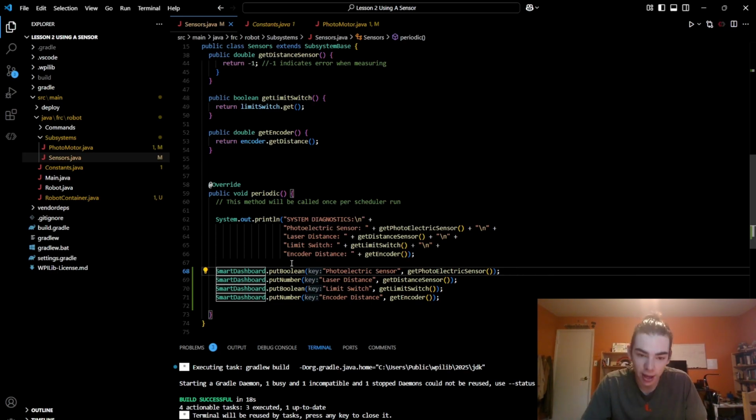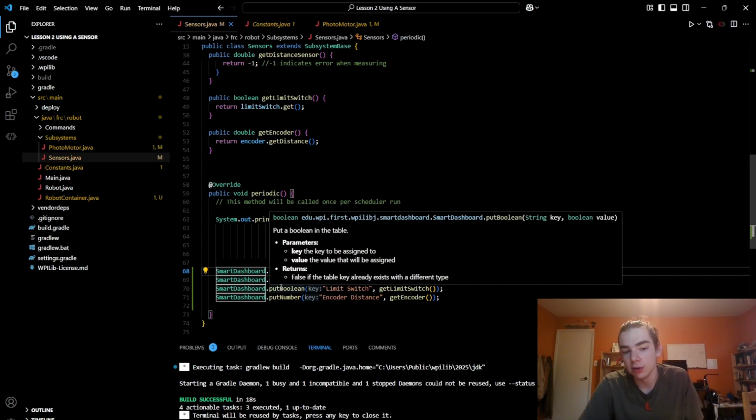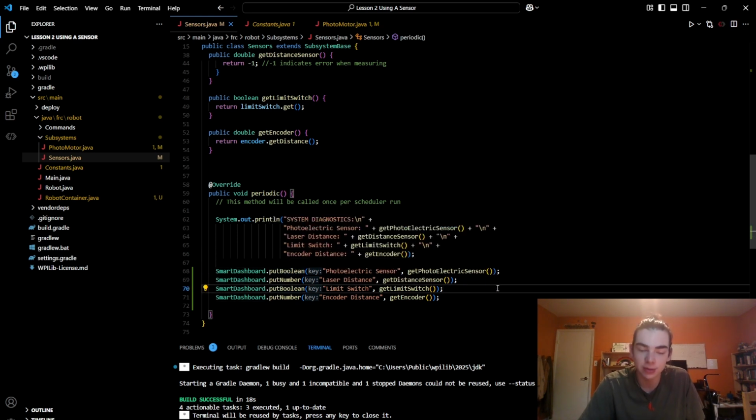You can put it as a Boolean and get a true false or a green versus a red, any way you want it to appear. And it'll look nice and it won't be constantly running by such that you're reading it constantly. And what's also nice is you can put down numbers, right? You can have the distance, you can have the limit switch. It's a very organized way of doing it, and it's really the way that you should do it.